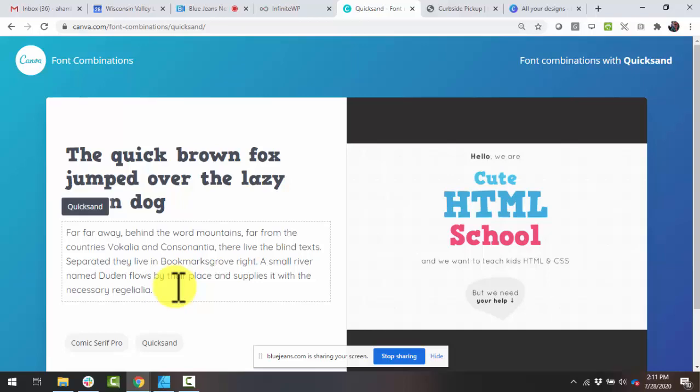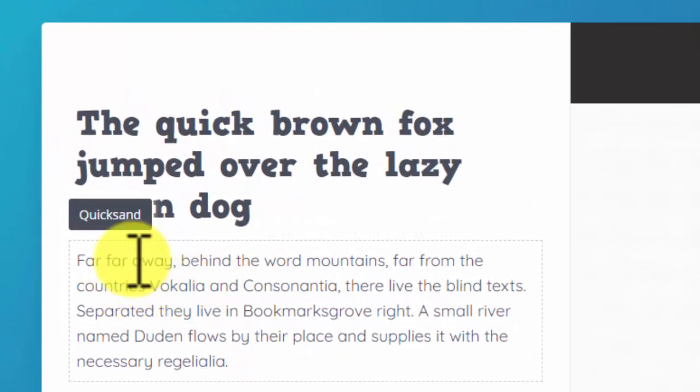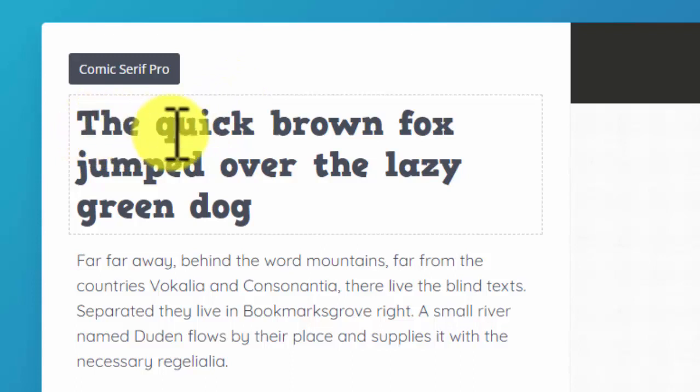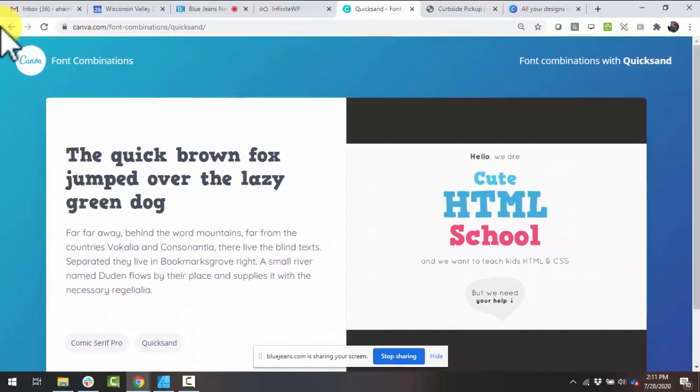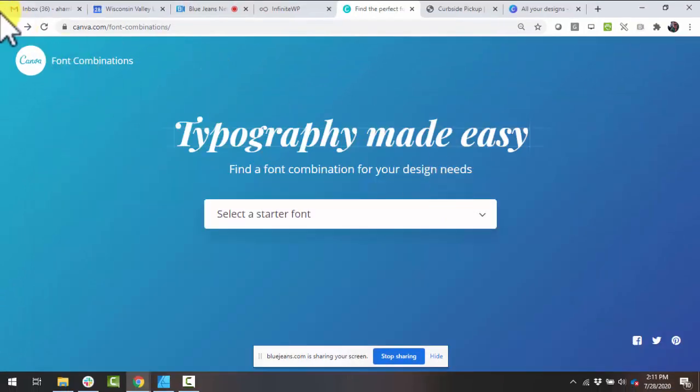And when I say sans serif, that means this one doesn't have any extra doilies on it, this lower one here. But when you look at the title font, this one does have these extra additions to the letters. So the one up here is a serif font, and the one beneath it is a sans serif font. And they complement each other nicely. Okay, enough of that one. Let's go to the color palette.